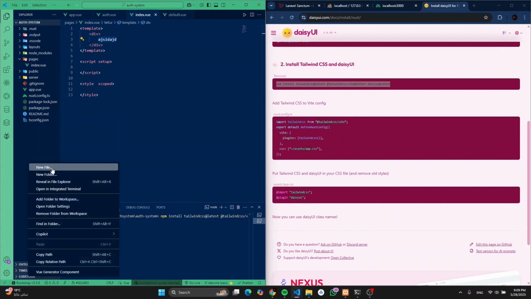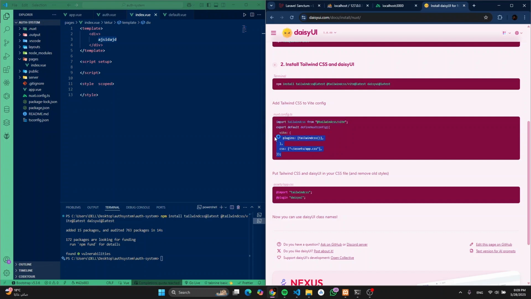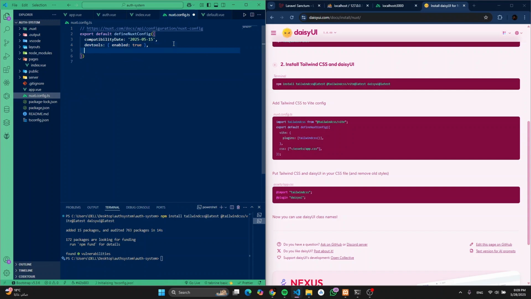And then we can have here tailwind.config. Then we will just put this in the Nuxt config. We will add Vite plugins, and we'll add Tailwind CSS.